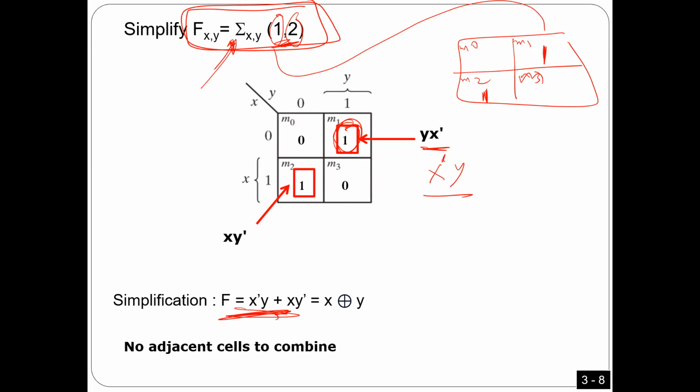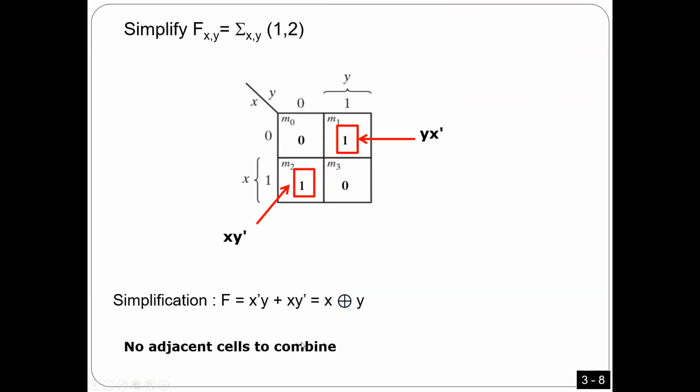Anyway, what about this term? This term has to be xy prime. But should I memorize it, this xy prime or something like that? No, I already explained how you can figure it out. Look here. How from this one am I going to get this one? Should I memorize it? No. Because it's only one term, one cell, one square, and we are working on two variables, it should have two variables.